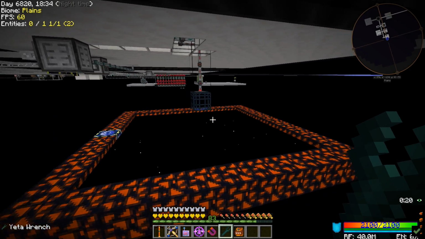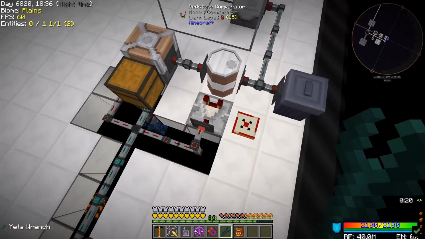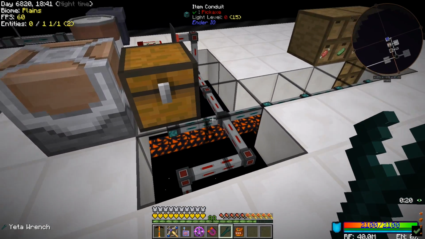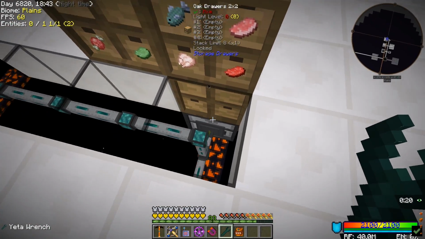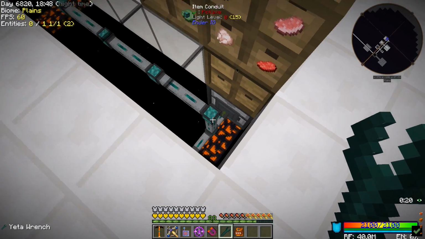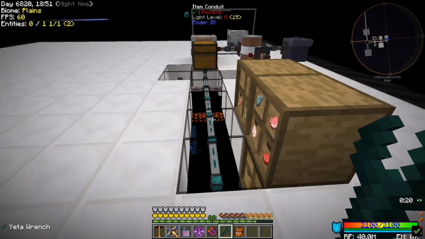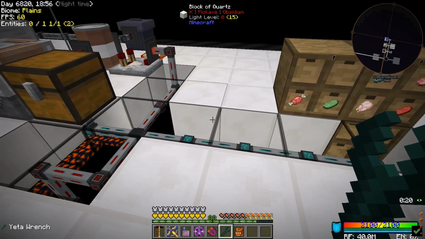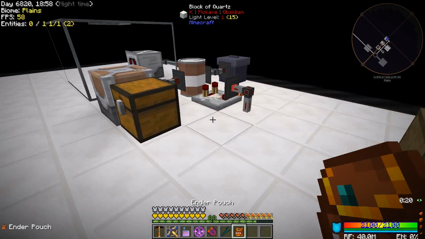And then on the bottom of this chest, we have item conduit, which is going to be extracting the meat ingots over here into our controller, the same place that those chests over here are putting the stuff into. We're kind of running a little tight on room down there, so I put those in the floor, running it through with some conduit facades. It's fine. Not a big deal.